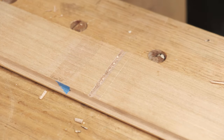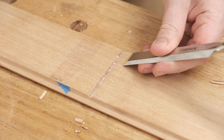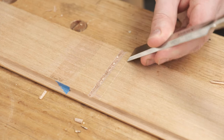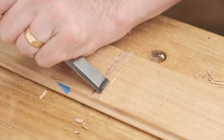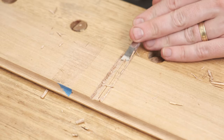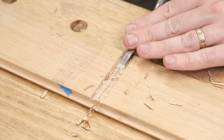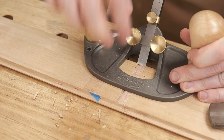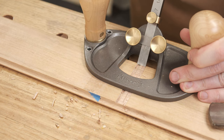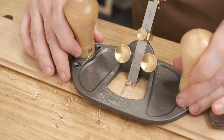A little less talking and more showing results - here is a dado I'm working on with hand tools. First you establish it with a chisel, then you can come back with a smaller chisel and remove all of that, but a router plane is a better tool for this particular task. Despite having two knobs you really only need one loosened to adjust the blade, so it's not too arduous to adjust.